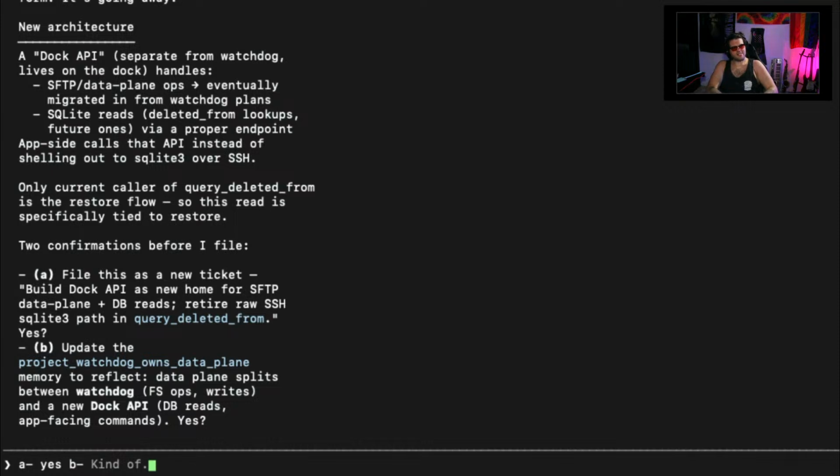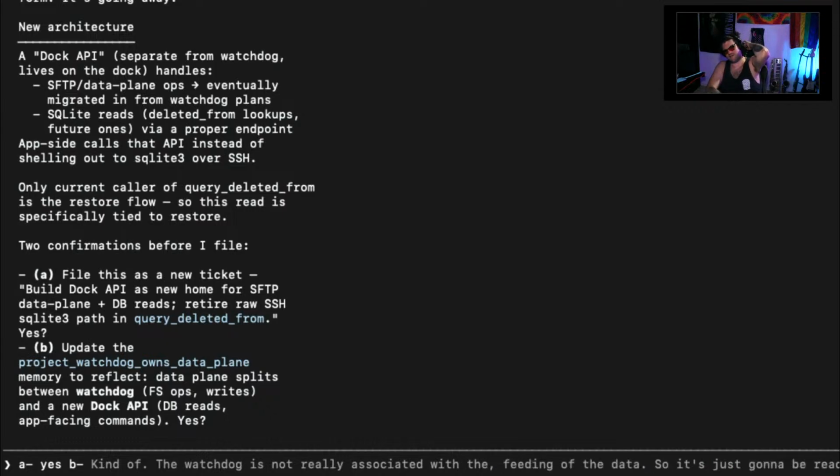The watchdog is not really associated with the actual feeding of the data. It's just going to be reading off of the database itself. It's basically blind. It's not serving data. It's handling tasks within the actual doc itself. That's what that's doing.